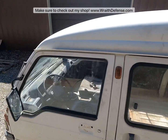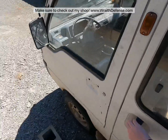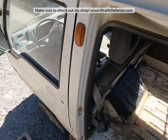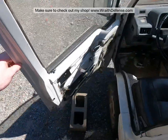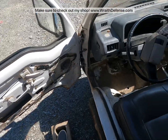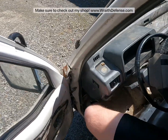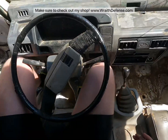So here we are, side of the van, like I was showing you guys before. Missing this door handle. So the way you get in, you've got to reach in here and grab the inside of the other handle, which is also kind of messed up, but you just grab this bar, pull it, and she lets you in. Now, getting in for normal folks is probably pretty easy, but for a man of my size, it's not exactly the easiest. There we go.